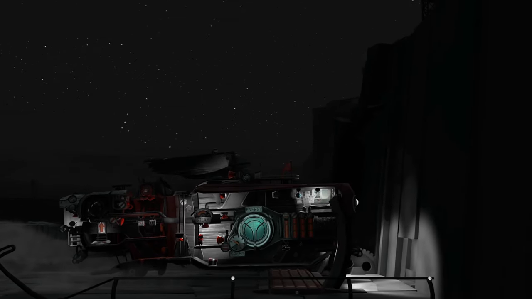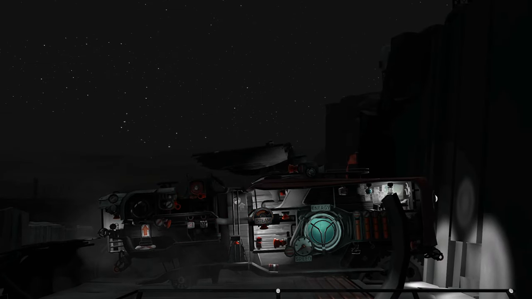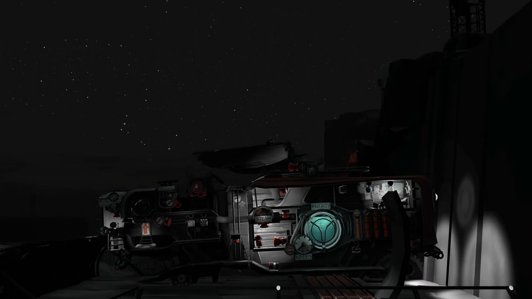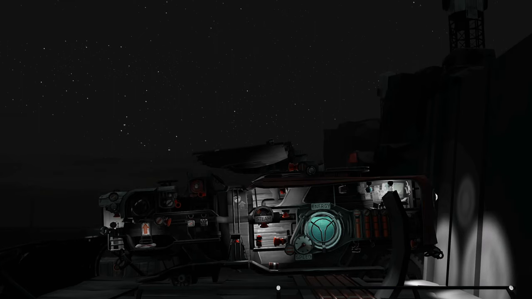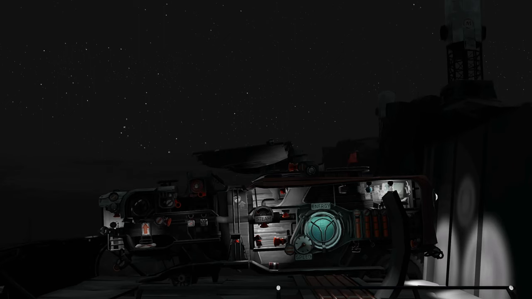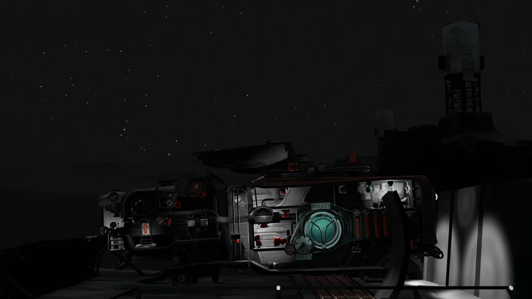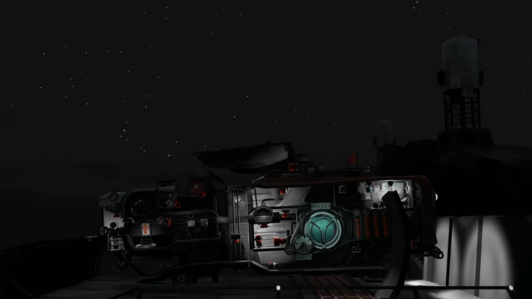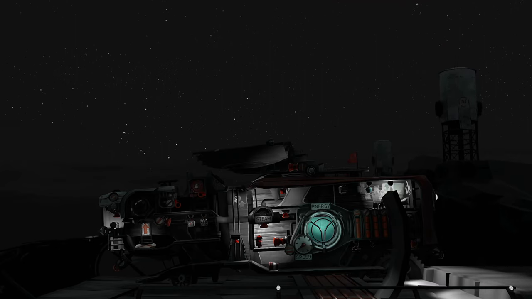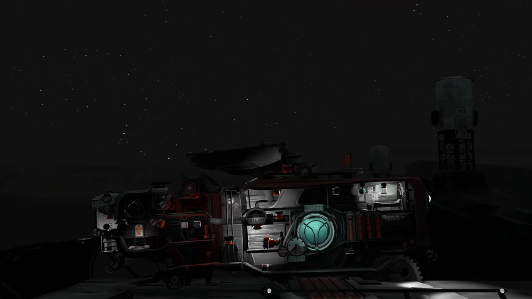It looks like we are just hitting a solid wall here. Whoa. Oh, we are ascending the lift. I thought for a second that the entire mountain was lowering to our level. That wouldn't make much sense now, would it? Alright. You're ascending a giant elevator to the top of this mountain. Cool.